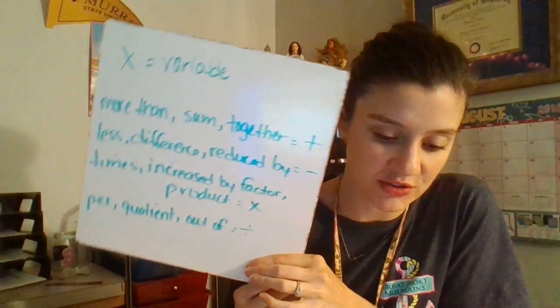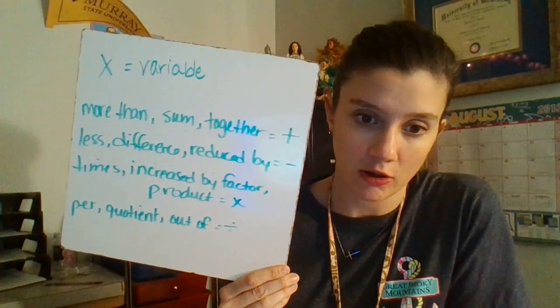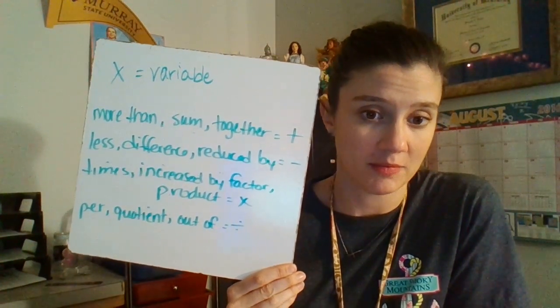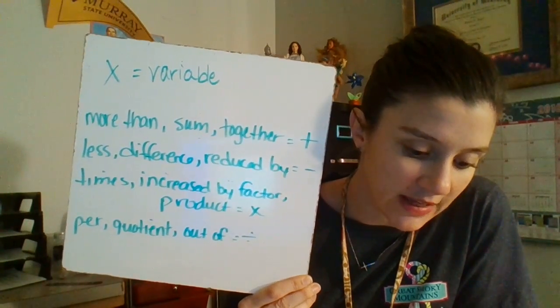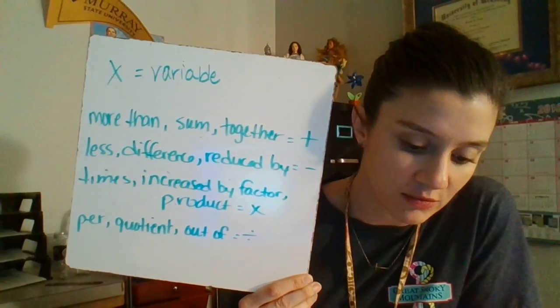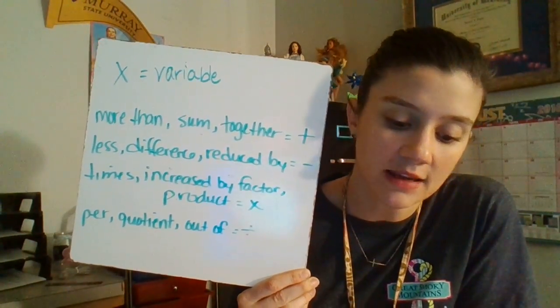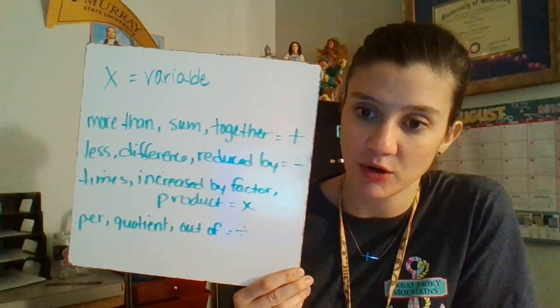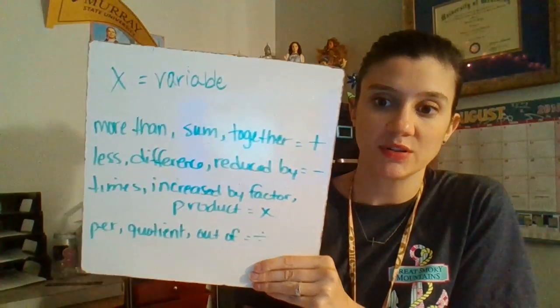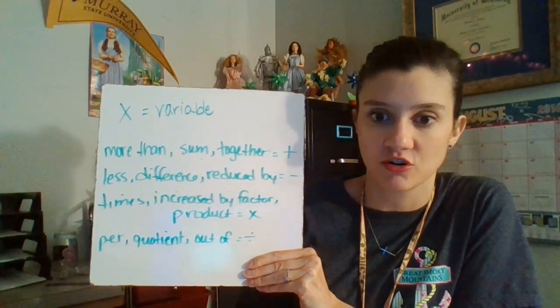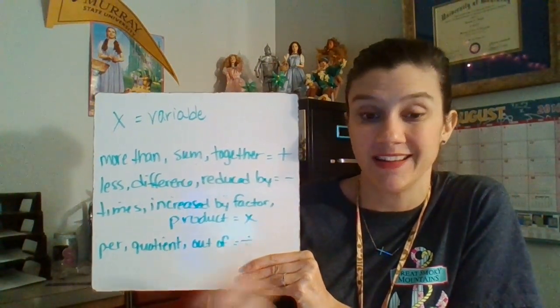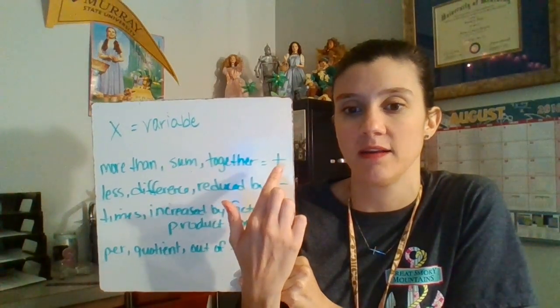To write expressions with a variable, and you can follow along with me here, you should be opened up to lesson 9 in your workbook. To write expressions with a variable, let x represent the unknown amount. Use the following rules to translate words into a numeric expression. So for example, words that will help you know if you need to add: more than, some, increased by, together, in all, those are where you would add.